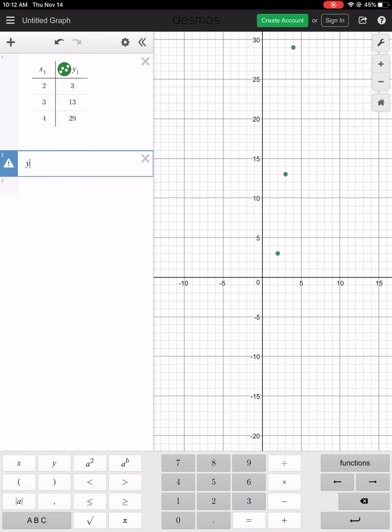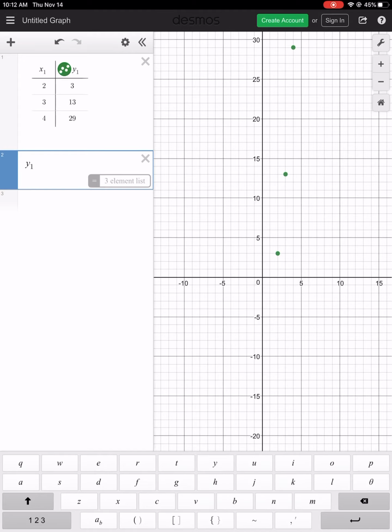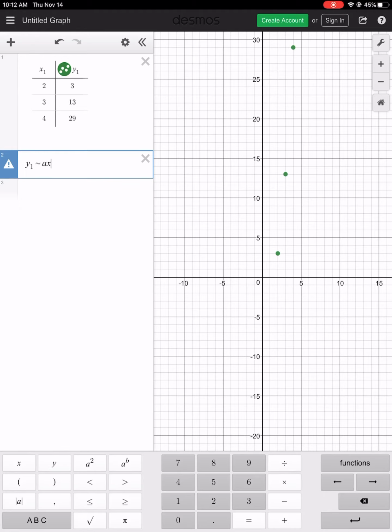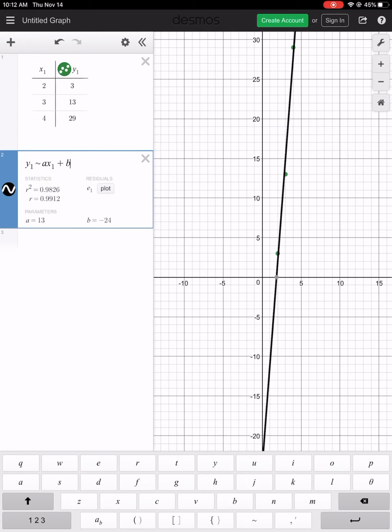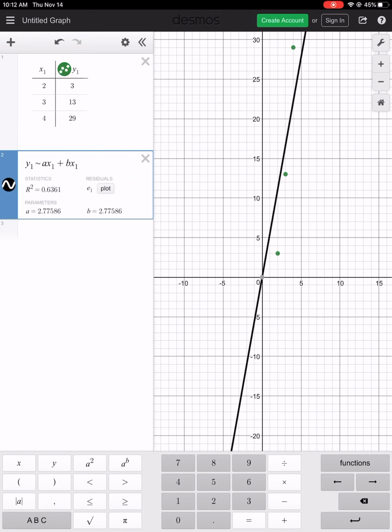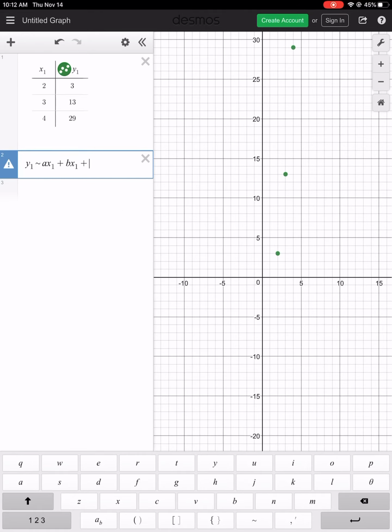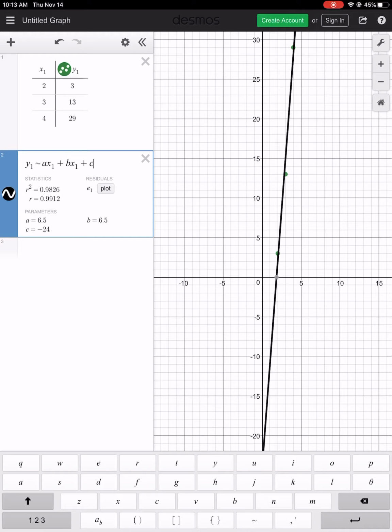Oops. I got to type in 1. This is a pain in the butt. It is easier to type it in using your keyboard, I promise, than this keyboard. So I am given, I think I typed something in wrong. Nope. Okay.